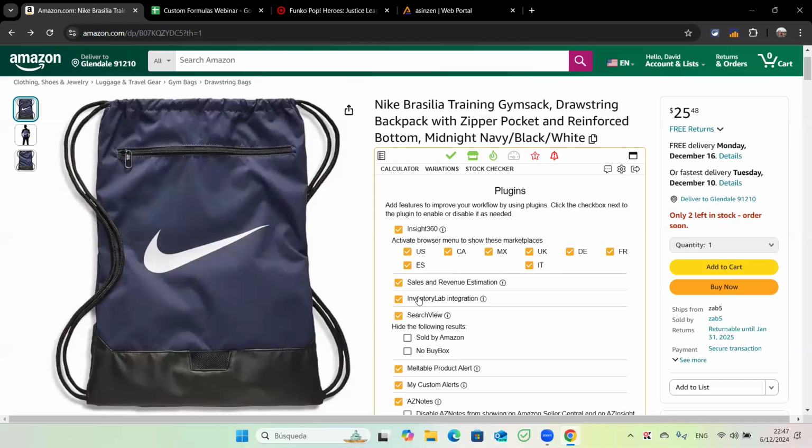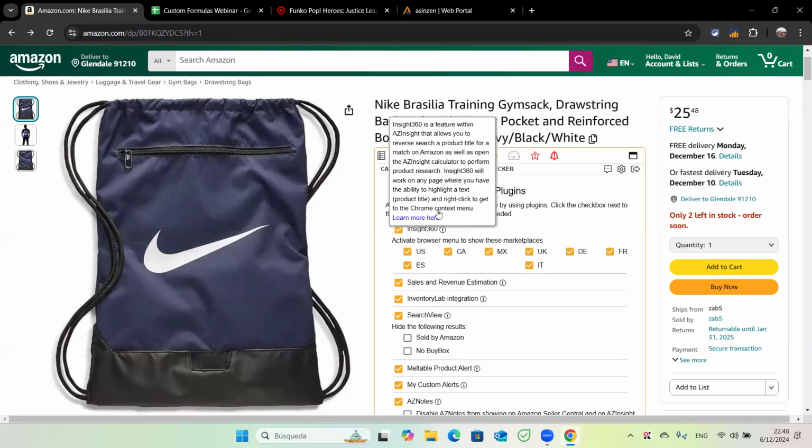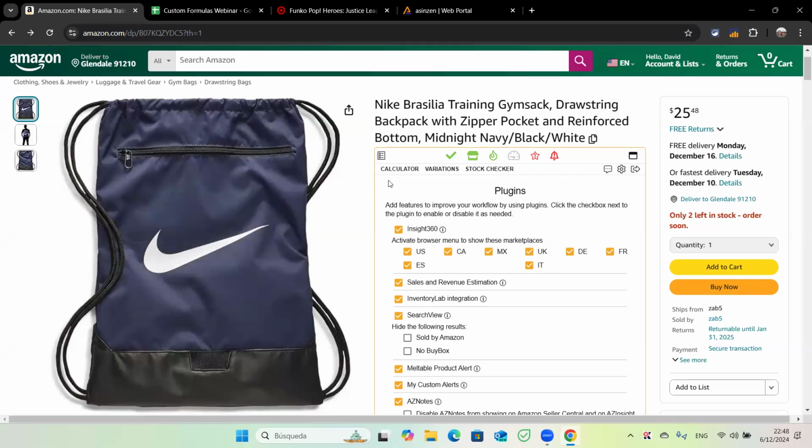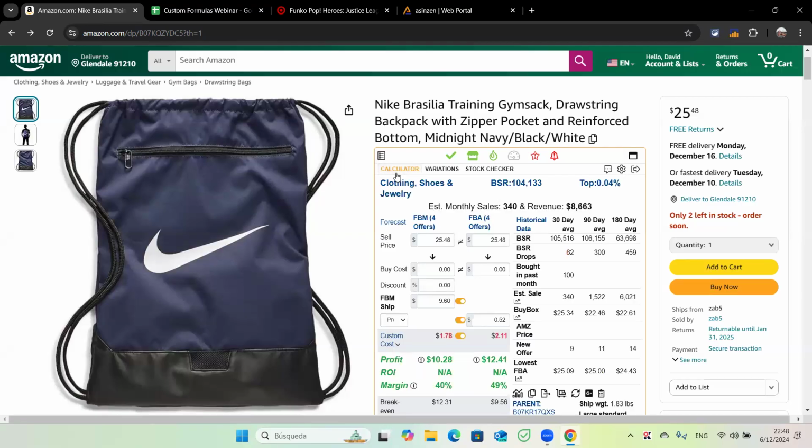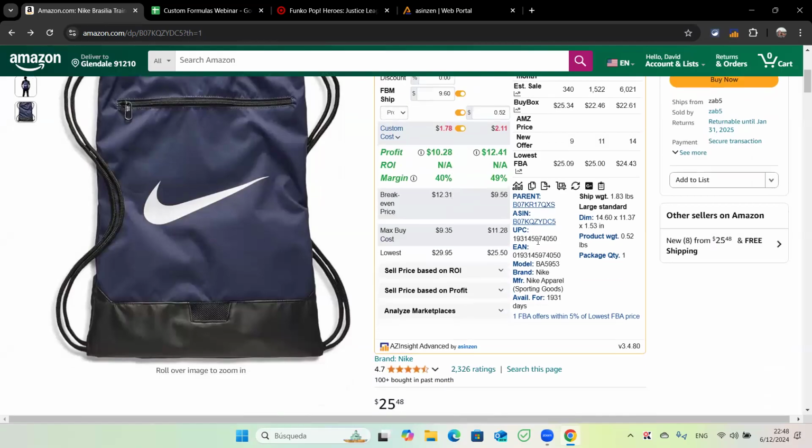Well, one of the features that we are working on, that we plan to release next month, is called AZ Inside Arbitrage. What is AZ Inside Arbitrage? Well, AZ Inside Arbitrage is a new feature, or a new panel, that is going to show right here on the calculator. What it's going to do? Well, it's going to show you suppliers for the same product that you are looking at on Amazon. And it's going to allow you to search for suppliers because we are building a supplier database.